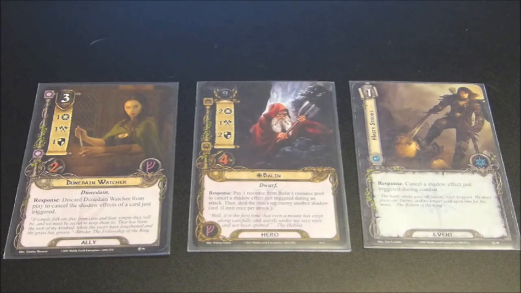So with the Dunedain Watcher response, you can discard the Dunedain Watcher from play to cancel the shadow effect of a card just triggered. So if the rat attacks and it has a particularly nasty shadow effect, you can just get rid of it that way. Balin, of course, pay 1 resource from Balin's resource pool to cancel a shadow effect just triggered during an attack. So this is another way where you can get rid of a really nasty shadow effect.